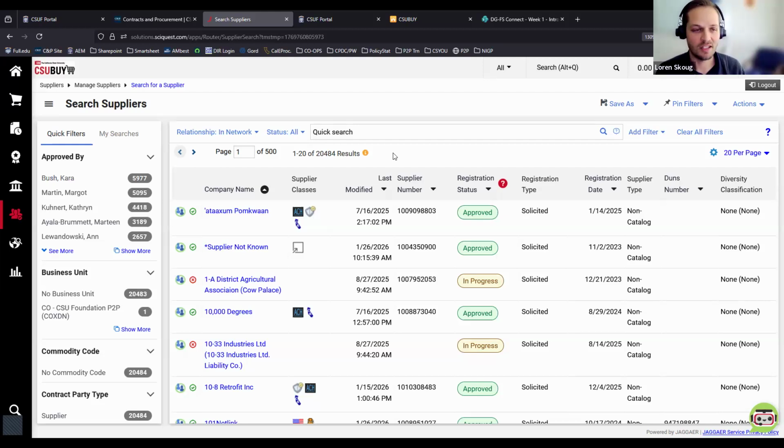Because it's a shared database, it's also a shared supplier database. So there's a system-wide supplier management team who is managing the suppliers and onboarding of suppliers for the whole system. That's actually a really good thing because what that means is if it's a shared database, we have access to all the suppliers that other campuses have used or are using.